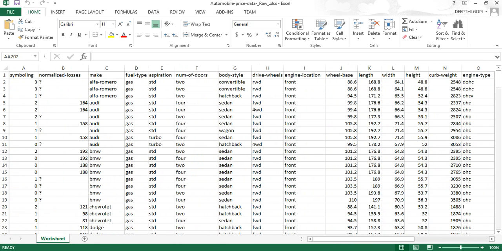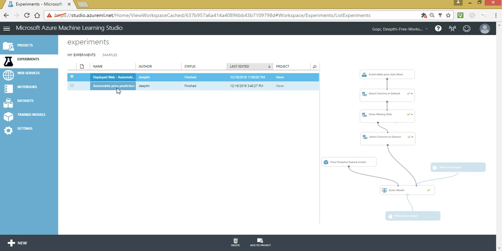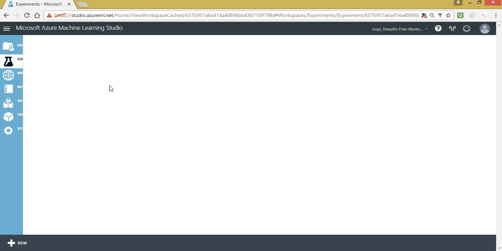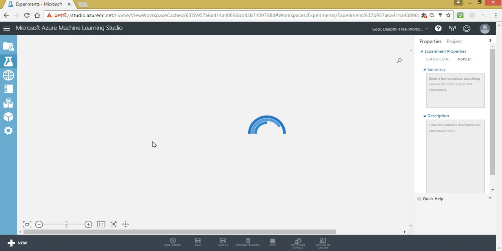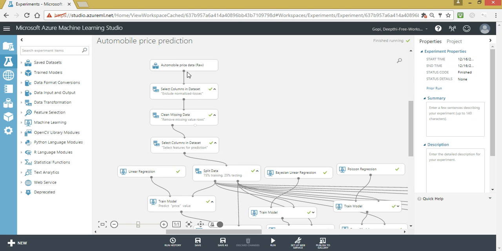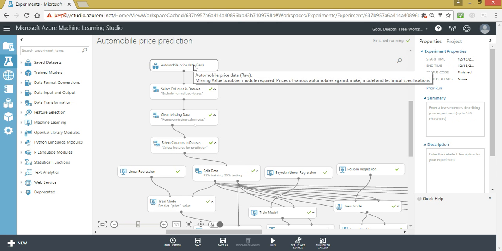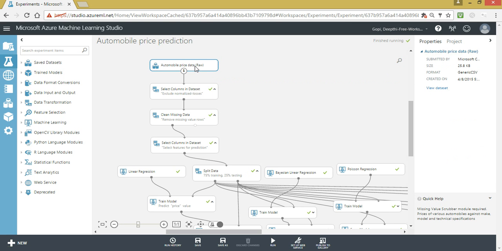I have imported the same data set here in Microsoft Azure Machine Learning Studio. So I will open the model. I have imported my data set to this model. So I can view the output of this data set.